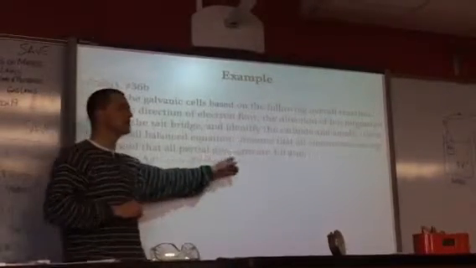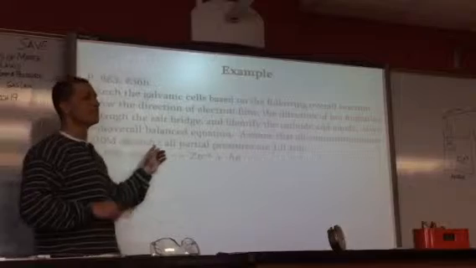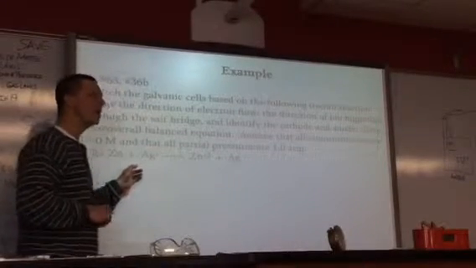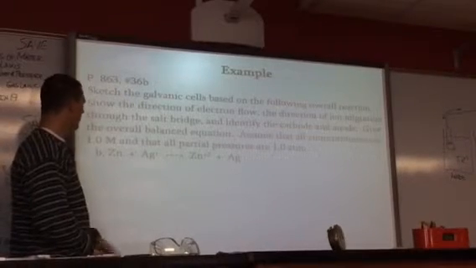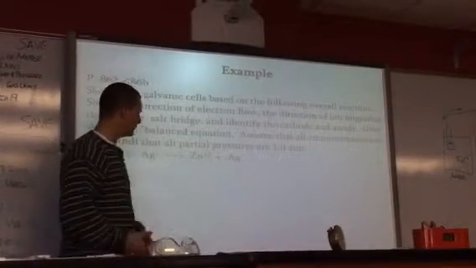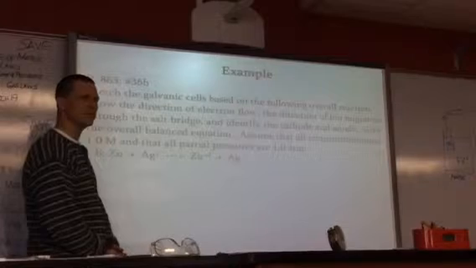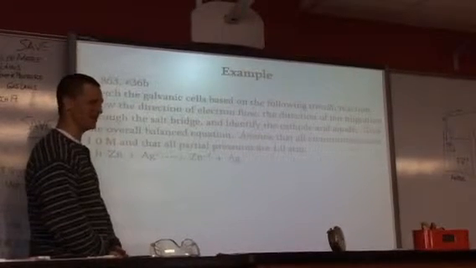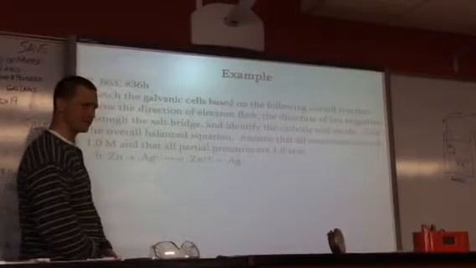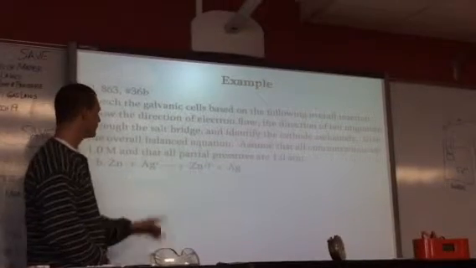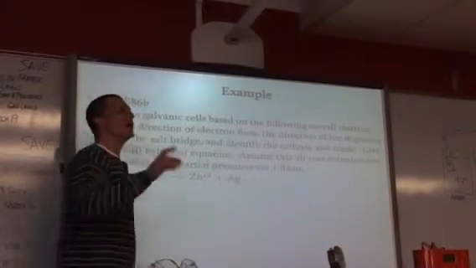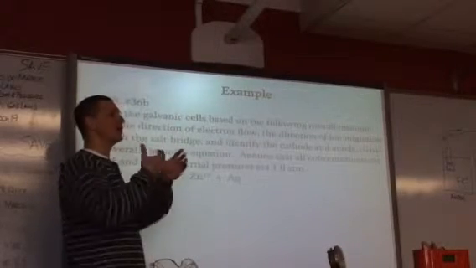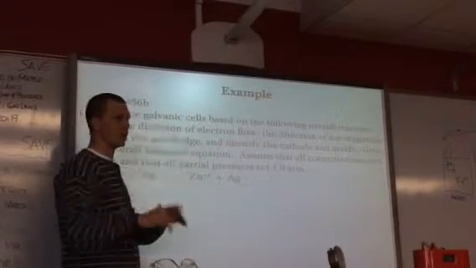Is this equation right here balanced? Huh? Hardly balanced, you're right. 1, 1, 1, 1. That's not balanced? The electrons are balanced. The charge is not balanced, that's right. What do we have to do to balance it? And electrons, 2 Ag, 2 Ag. That'll take care of it. Yeah? Now, if it weren't so simple, you'd have to break it up into half reactions and do that whole half reaction business.